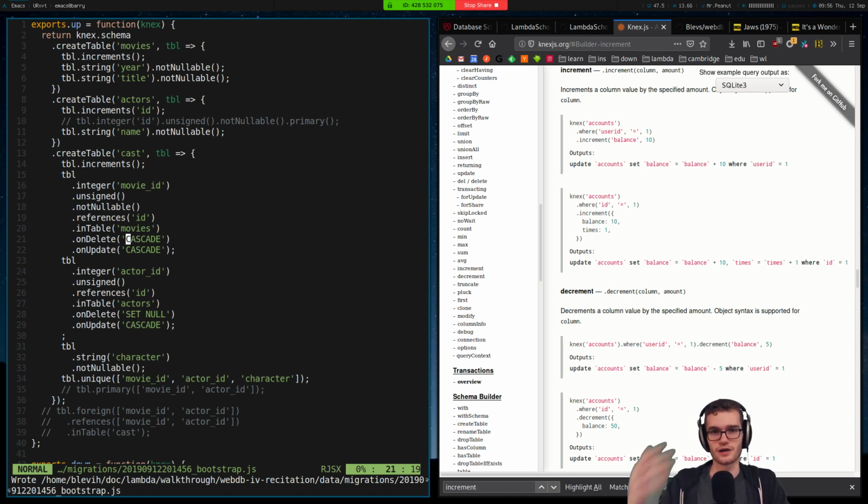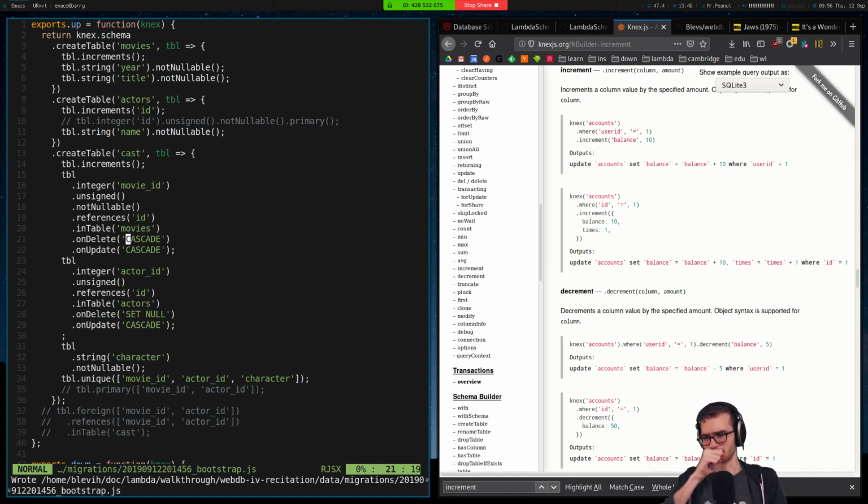So we're describing what happens when we delete the movie. What do we do with the reviews? What do we do with the cast members? That's what we're talking about here. Does that make sense? Yeah, I think so. So anytime you have a foreign key, the potential data that the foreign key has could be a child.